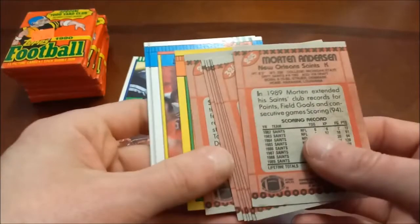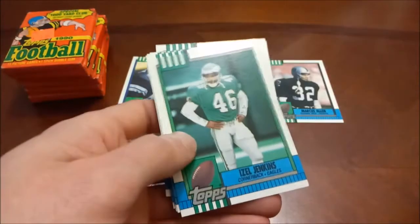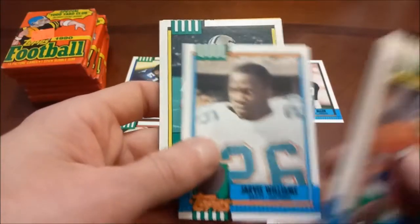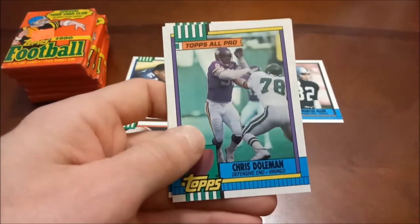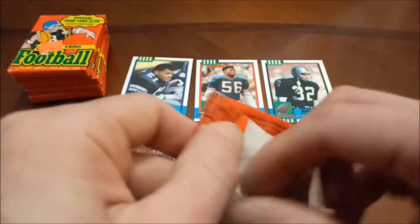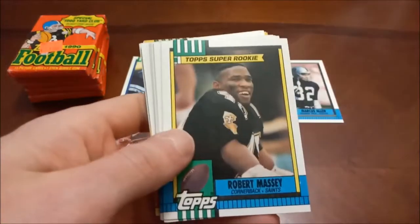Coming up we'll be partying like it's 1999 in our next couple of videos. There's a Steve Atwater super rookie — I think that might actually be his rookie card, so decent. We have a retail box of 1999 Fleer Tradition football that we're going to go through. Morton Anderson, Henry Ellard Thousand Yard Club insert. Hopefully 1999 works out — it's kind of a sketchy year to buy cards because they're very susceptible to being stuck together. We're also going to do a set break of 1999 Topps baseball.